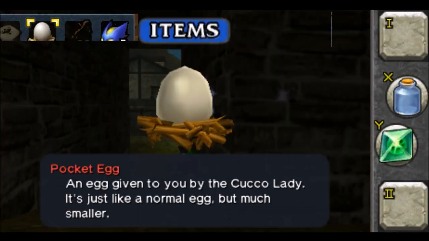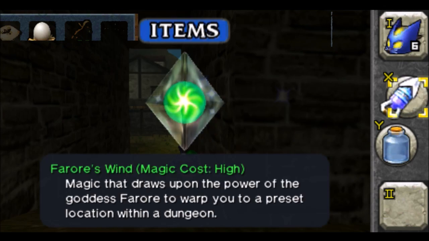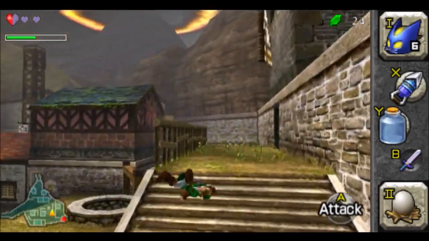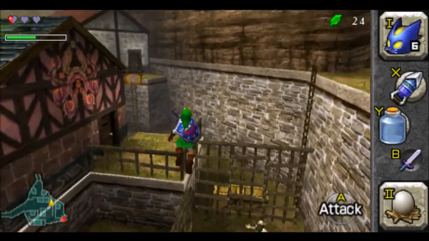I'm going to leave and set up my inventory in a very specific way. So I want bottle on Y, hookshot on X, bomb chu on 1, and pocket egg on 2. Now, some of those don't matter exactly, but this is how I want it for the most part.